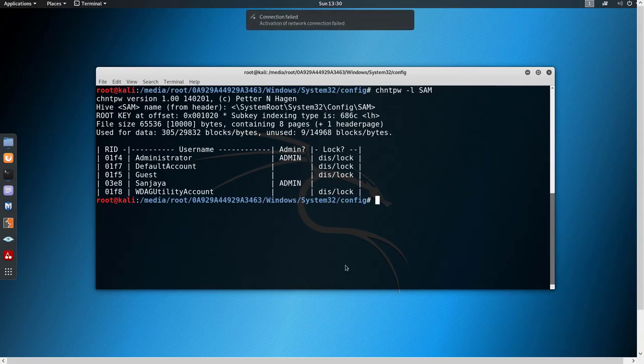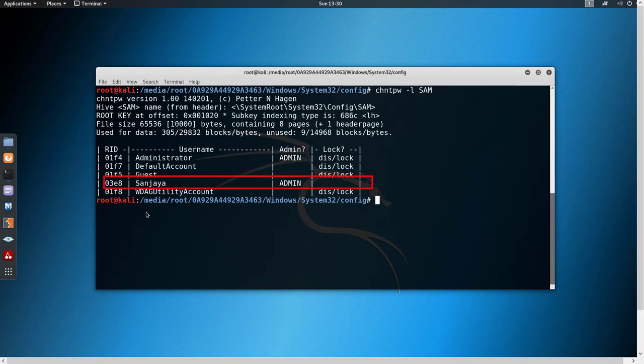As a result, we can see the username and admin or normal user status. I want to reset the password of the user Sanjay, which is also an administrator user, and I have forgotten its password. So run chntpw -u Sanjay sam.